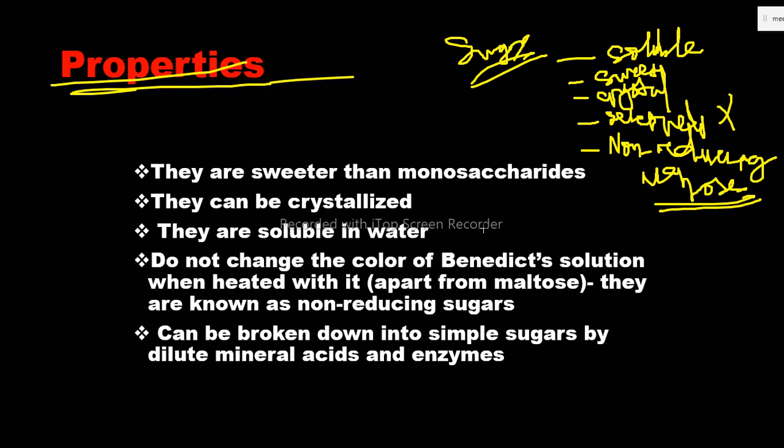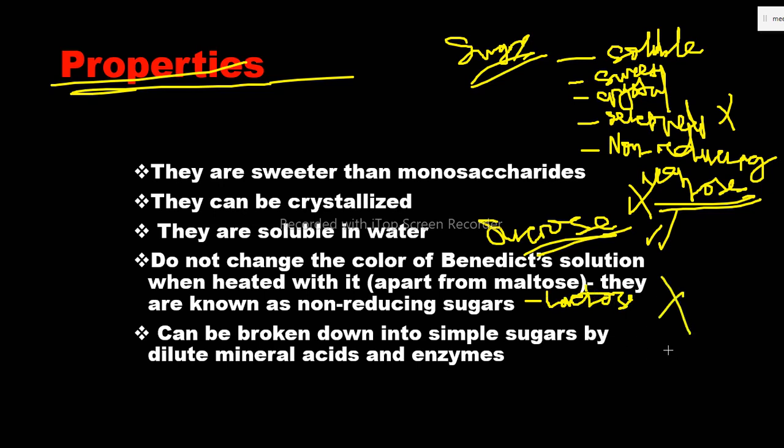So that means when they give you sucrose, like what we gave you, and you test for reducing sugars, you should get a negative test. But when you test for non-reducing sugar, then you get a positive test. Number 2, they give you lactose, the milk sugar, and you test for reducing sugars, you should get a negative test. But when you test for non-reducing sugar, then you get a positive test.